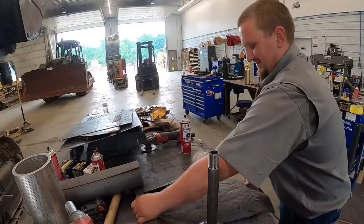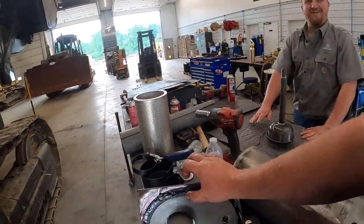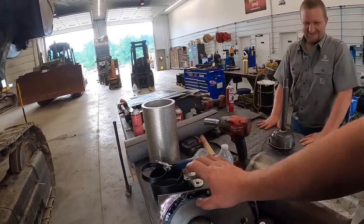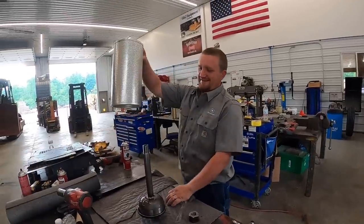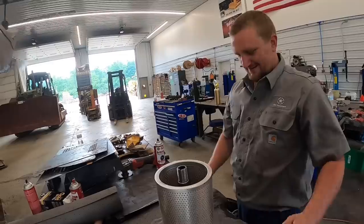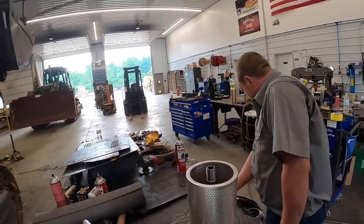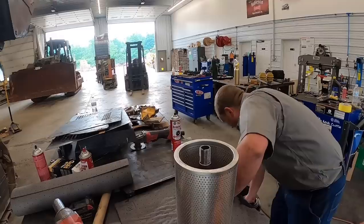After Kevin gets done cleaning this mess up, we'll assemble this back together. We'll see you tomorrow. Hey, I got the gasket ready here for you. Okay, well, thanks. Appreciate it. I thought we'd be ready to put it back together by now. See, now it looks like we know what we're doing. Do you have a metal part there yet? I feel like a very critical part here.